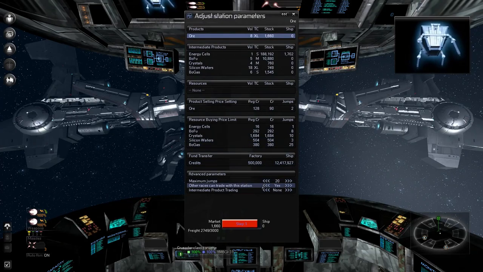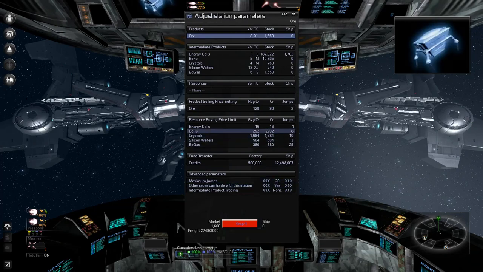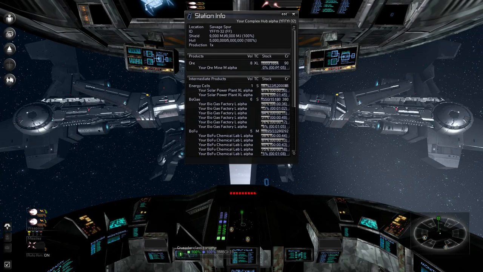Maximum jumps, yes. No intermediate product trading. I don't want to be selling my ore, actually. We still are full stocked, yeah? Yeah, we're full stocked. No one wants this. Good.